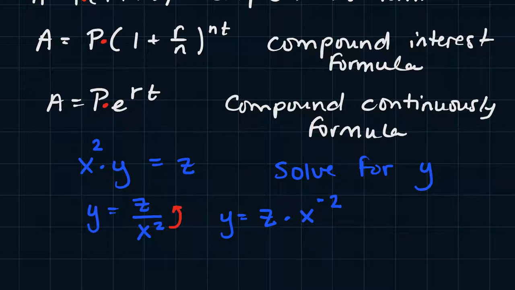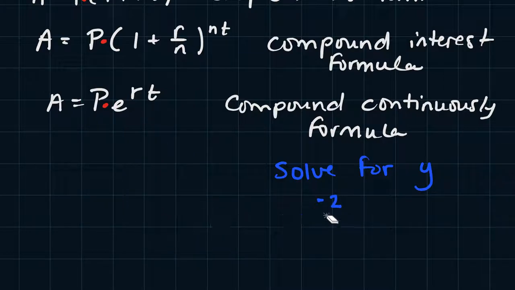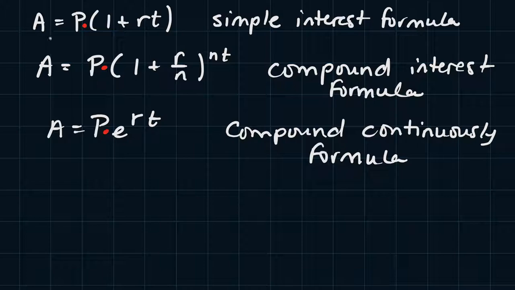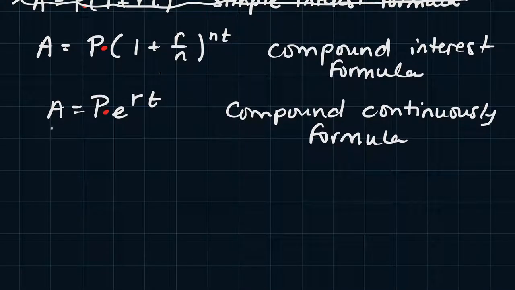So why is this important? I'm going to erase this again. Let's look at this formula. We can look at these two formulas. Those are the ones that we're going to do problems with. We're not going to really be worried about this one at all. So let's just not even worry about this one, at least for our homework. Let's look at the compound interest formula. That's the first one. I want to solve for p.